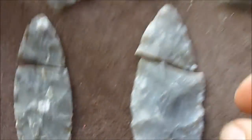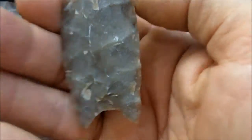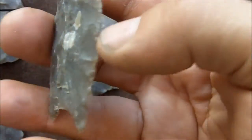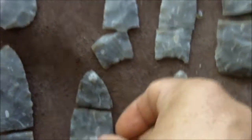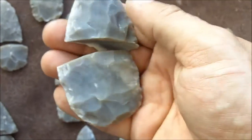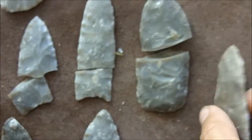The most difficult part for me is the long flakes. If you're not very aggressive with the flint knapping, you get this kind of situation where you get these islands in the middle. If it starts getting too thin and you want to take off long flakes, you're going to get steps. So the preforms need to be fairly thick so that when you do the final thinning, you can be aggressive and end up with bold flake scars like this one.